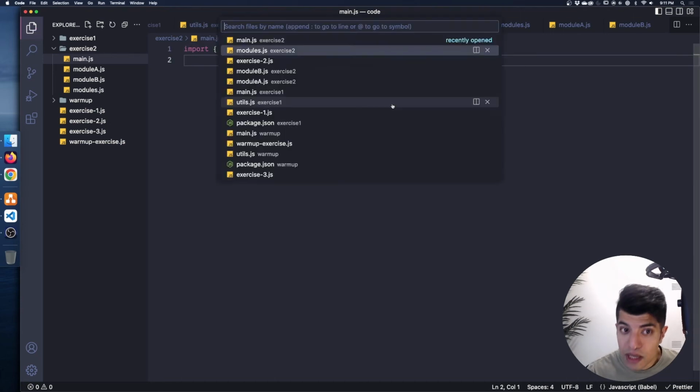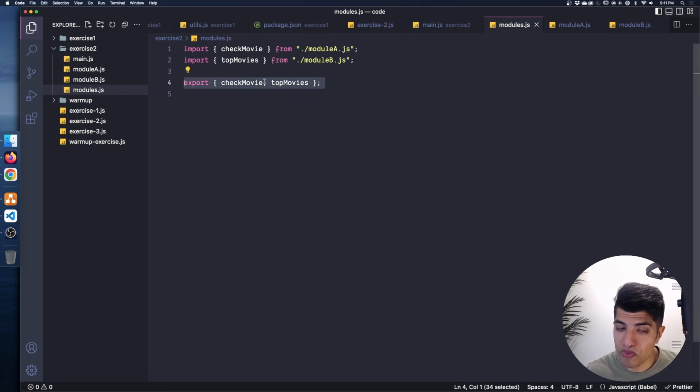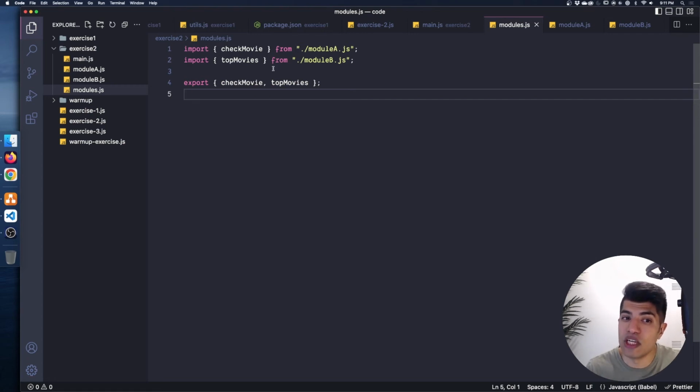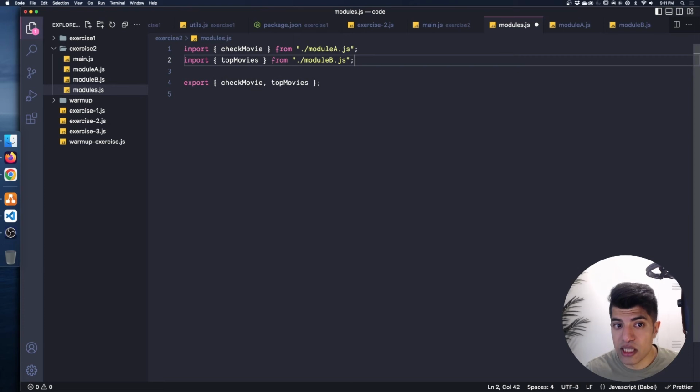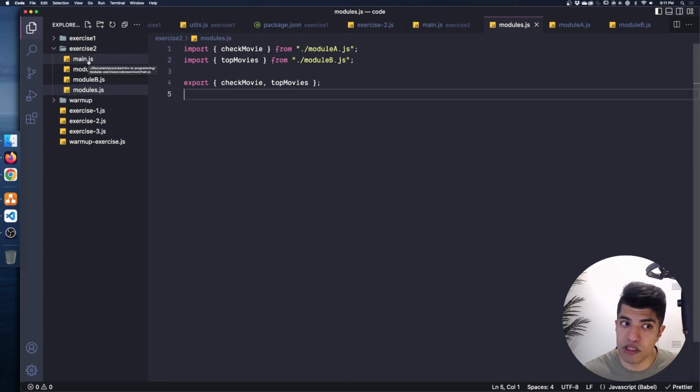Okay, why? Because they're being exported here. Now they were also being imported here, but that's because in order to export something, it has to exist inside of that file. So in order to actually have access to these variables, we had to import them, or we could declare them here for the first time, but we already did that inside of module A and B so that we can export it directly here. Now there is a short form for this, which I'll show in a second, but I just want you to get this premise first.